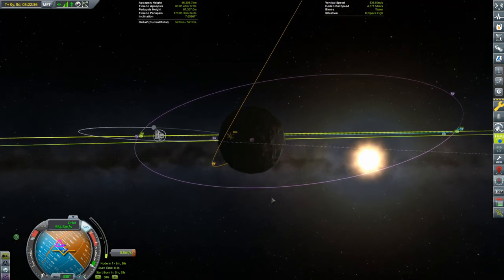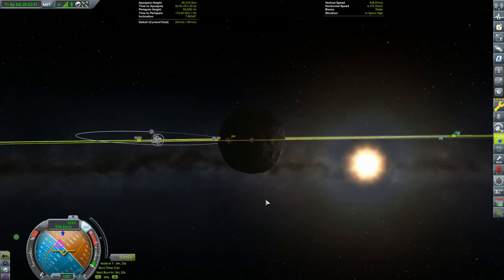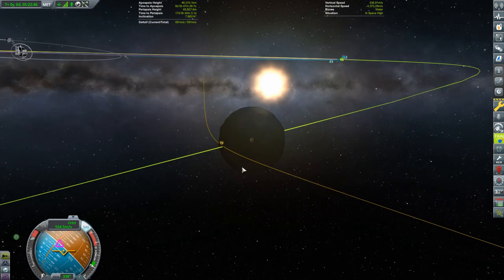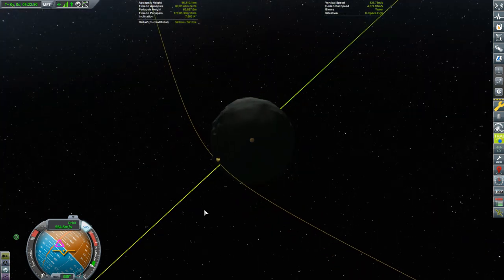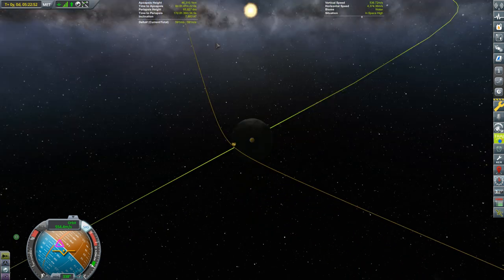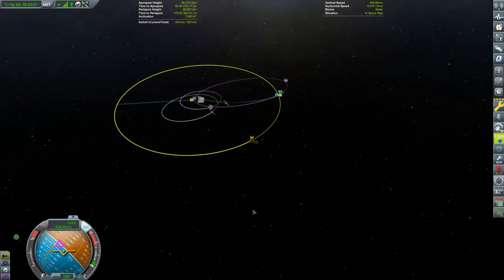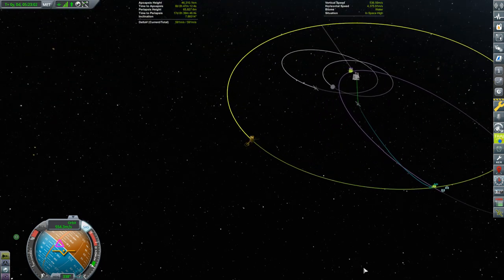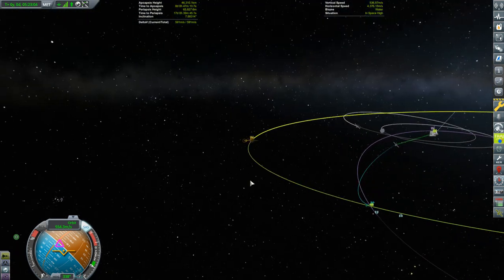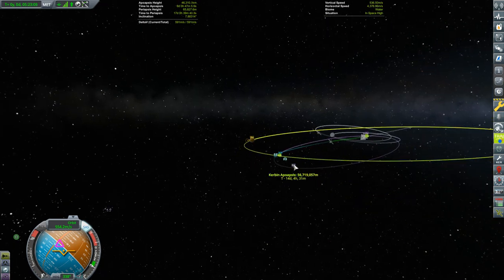I'm actually more wanting to get the inclination. Well, actually, inclination doesn't really matter. Close that off. That's a little tight, a little close. It looks like I'm going to hit something, but I'll do that correction once we've entered into Minmus's sphere of influence. It looks like it's not going to kick me out enough based on this. It looks like it's going to just kick me out into this orbit.